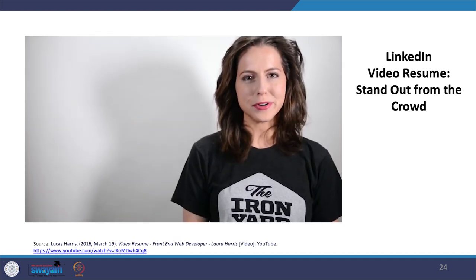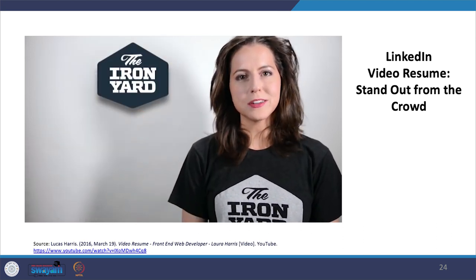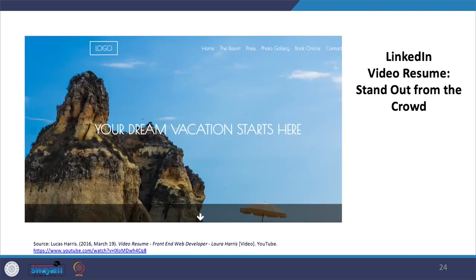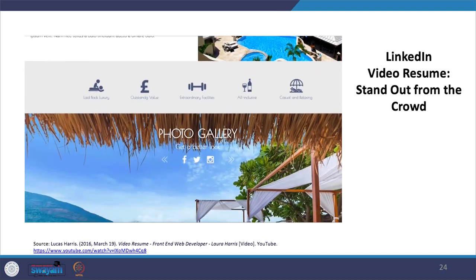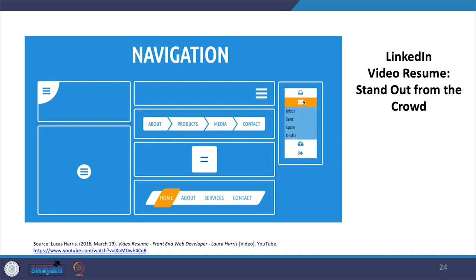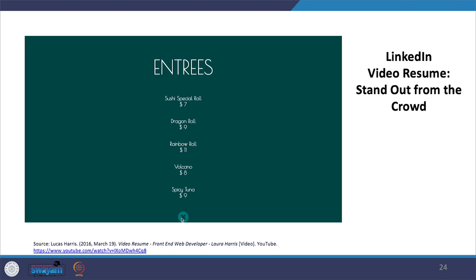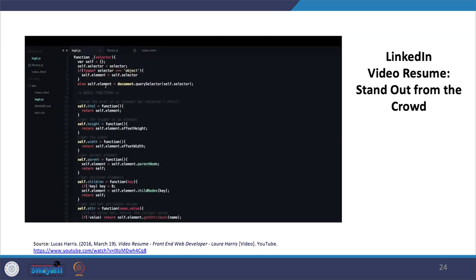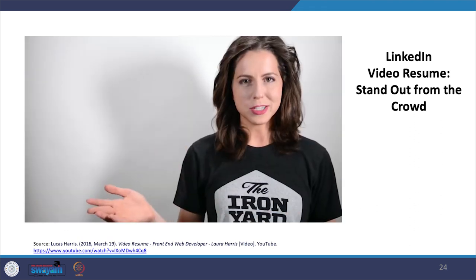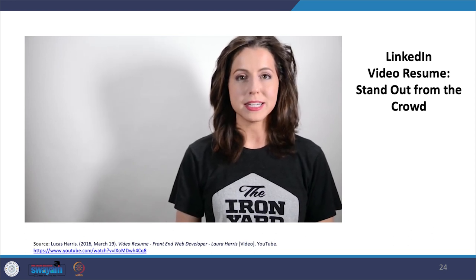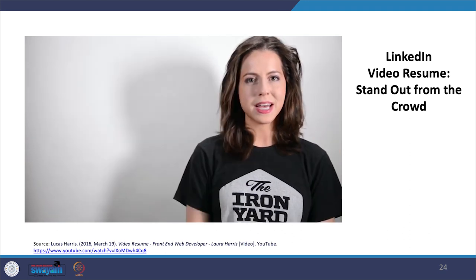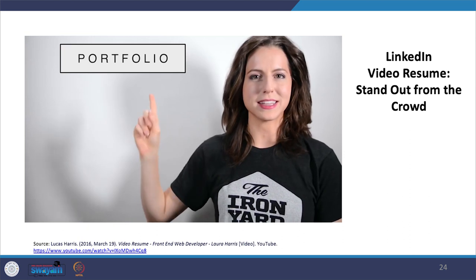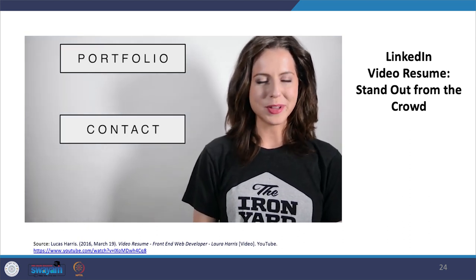For those of you who are unfamiliar with the Iron Yard program, you can click here to learn about the training they provide. My focus was on front-end development, where I learned all of these skills here. I love what I've learned, and I'm excited about what I've been working on since. I've been creating custom web layouts, navigations, and smooth user experience designs, while at the same time increasing my knowledge in Photoshop, CSS frameworks, and JavaScript libraries. As a recent graduate from the Iron Yard, I'm an excellent candidate for a company or team looking to capitalize on what I currently know and mold me into what they specifically need. I'm always up for a challenge, and I'm looking for a place where I can continue to grow and learn. You can check out my portfolio here, or you can contact me directly here. Thank you for your time. I'd love to hear from you. Hopefully, we'll be working together soon.